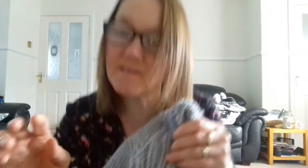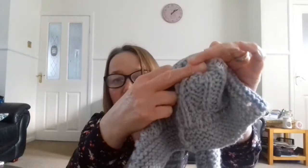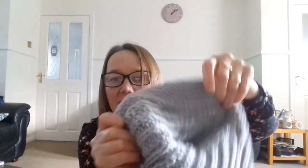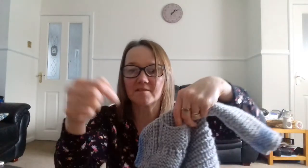I didn't read the pattern right at first — it said cast off and then knit from the pocket lining, and I started to pick up stitches wondering what that meant. Always read your pattern! When I reread it I realized what I had to do: you knit two separate pocket liners first, sew them in, and they're hidden inside. You knit the pocket liners, cast off, then knit where the cast-off is to form the pocket, and add the lining on to make your stitches back up. It sounded really complicated but it was the easiest thing on earth.